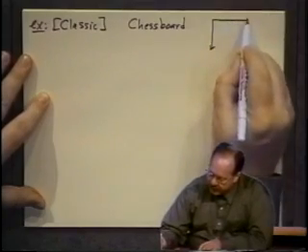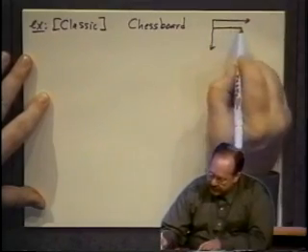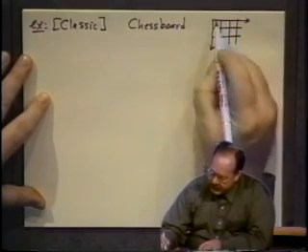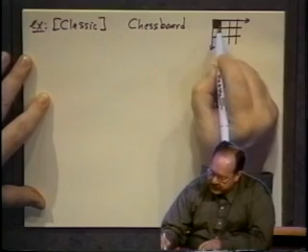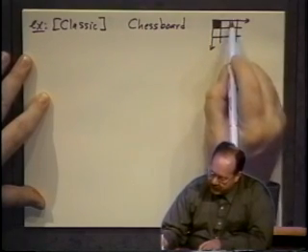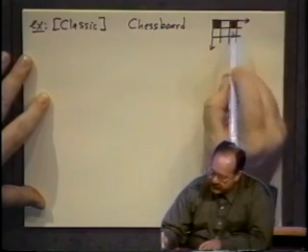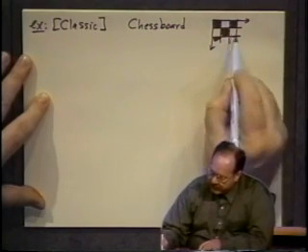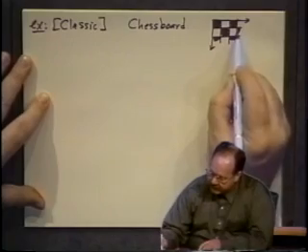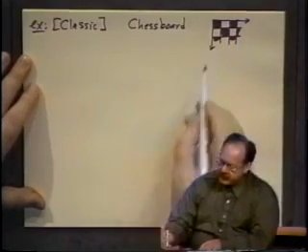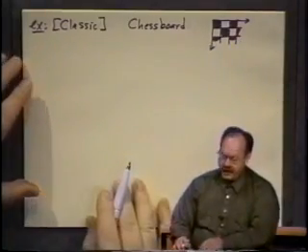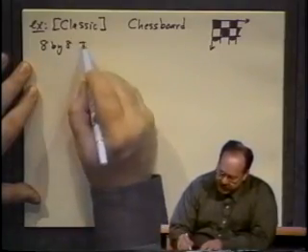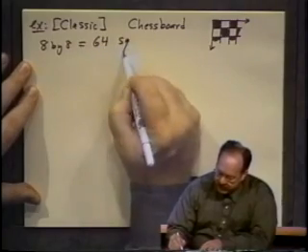They have, I won't draw the whole thing, but I'll show you the first part here. They consist of squares, and they're colored alternately red and black, or black and white, or any two colors, as long as they're different, like so. So this one will continue on down, that'll continue, etc. So that's what a checkerboard or a chessboard looks like. And the size of the chessboard I'm talking about is 8 by 8, which means that there are 64 squares.